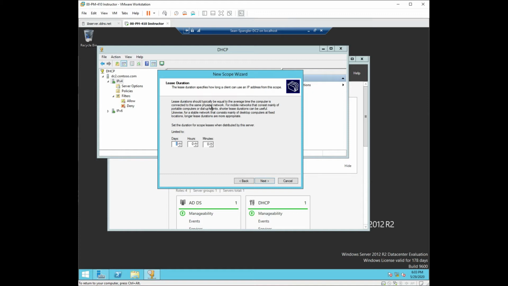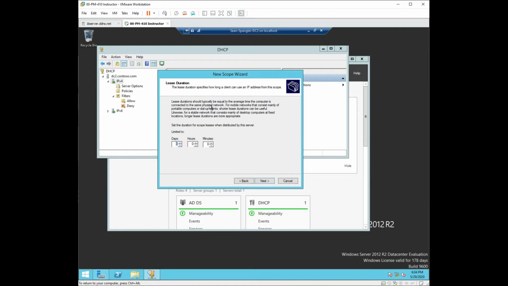This is important, like if you're at a Starbucks or something, because you have people coming in and out, and everybody's getting on your network, but they only stay for like 30 minutes, an hour, and they're gone. And it's random people all day. So if you only had 200 to hand out and you had over 200 customers coming in, you ran out of IP addresses because you're not renewing them sooner. So you can set this to hours, minutes.